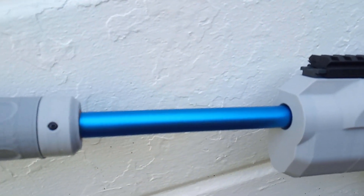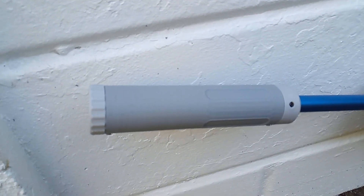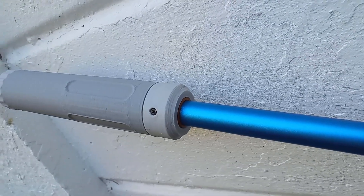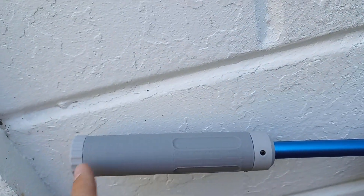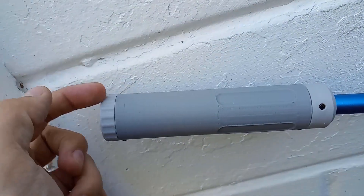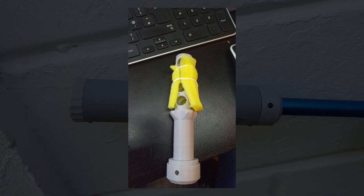Got the standard Picatinny rail on top. This is a Monkey Mods 35 millimeter barrel I believe. Up front, just inside there, there's an orange ring which slightly gives it away — that's the Worker SCAR. In here I have a suppressor, so the Worker SCAR fits up to about there. Inside I have a barrel with holes in it with some foam around the outside, which absorbs the sound.